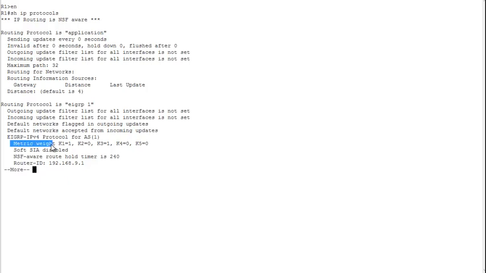The metric weights are those K values. When we talk about K values, we're talking about the metric weights, because remember the actual metrics being used are bandwidth, load, reliability, delay, and sometimes we say MTU, but that doesn't come into play the same way. So our metric weights are these K values. By default, K1 is 1, K2 is 0, K3 is 1, K4 is 0, and K5 is 0. So let's go back to our calculation, keeping in mind that these are our default weights.